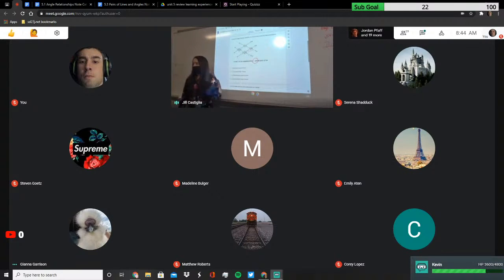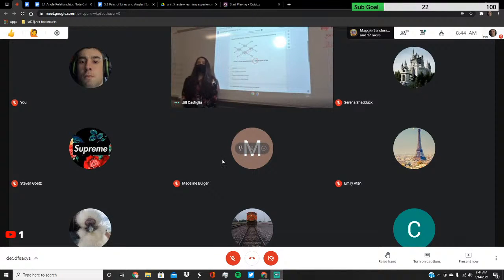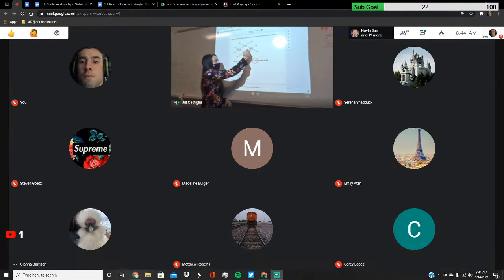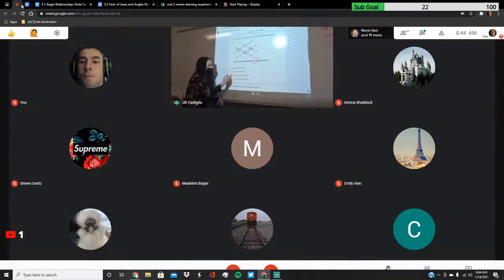First, determine, is that a converse or a theorem? If you're given the angles first and then proving that it's parallel, is that it? That's a converse. So we know it's going to be a converse. So either this or this. 8 and 12, what's the relationship? Are they corresponding or are they consecutive interior? Good job. They're consecutive interior or same side interior, and that is a converse, okay?